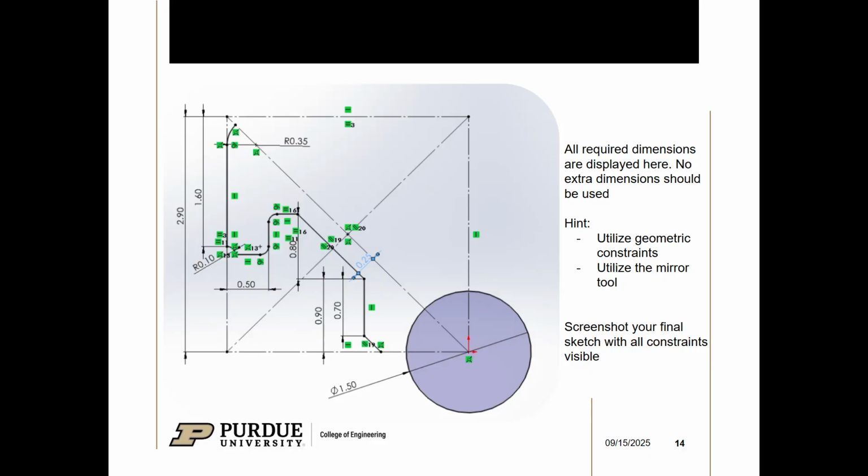But basically, this is similar to what we did for the gear assignment, where I did half of the profile. You can mirror it across this and then circular pattern it 4 times, right? And then it makes a square, right? These icons might be helpful a little bit. You can see this one's horizontal, these are tangents. But all of these circles should be the same. Utilizing geometric constraints, you should be able to get this sketch without adding more dimensional constraints. If that makes sense.